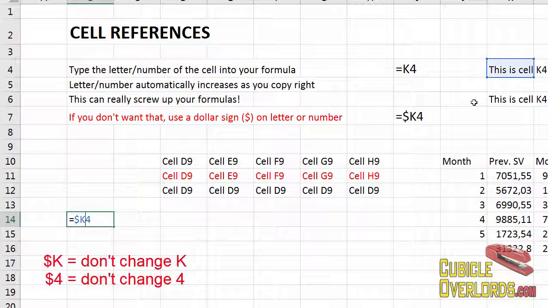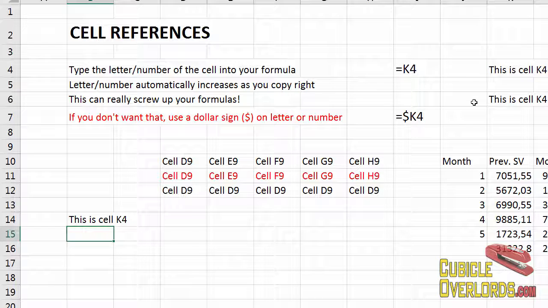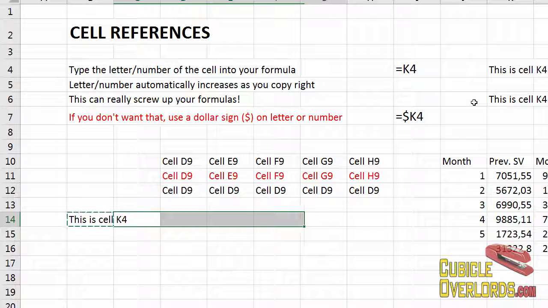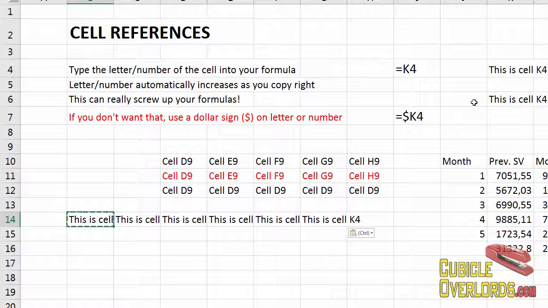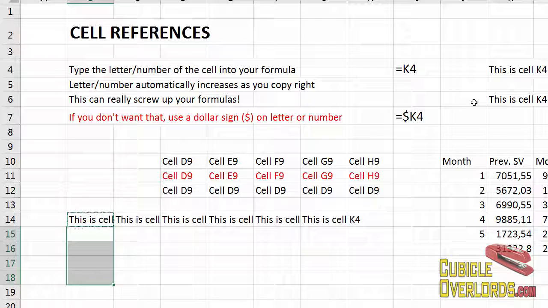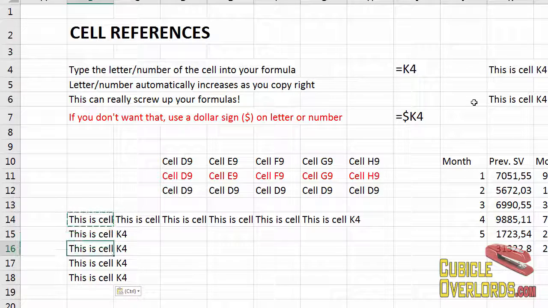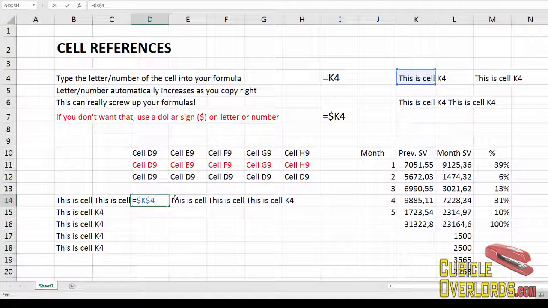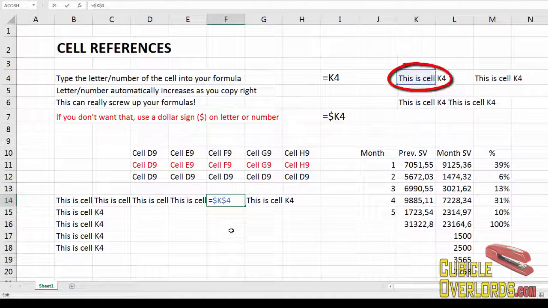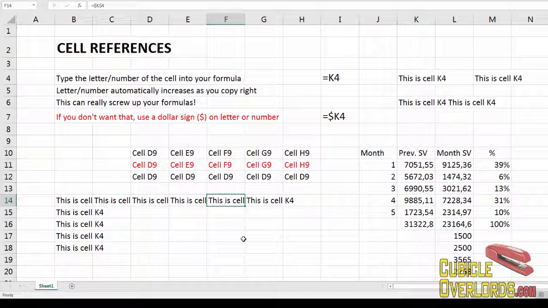So I type $K$4. And now both values are locked, and no matter if I copy to the right, to the left, or downwards, I'm going to get this is cell K4 because all the formulas are going to be equal to K4. Excel is going to say value K is locked, so I'm not going to update it. Value 4 is locked, so I'm not going to update it.